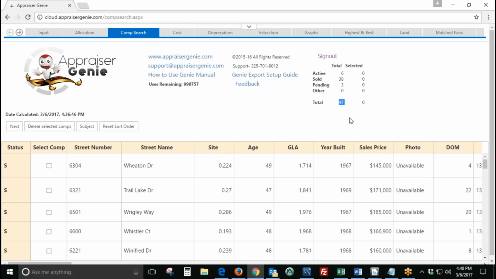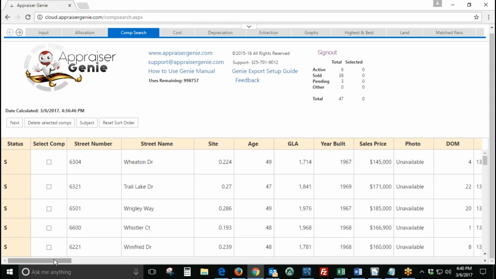Okay, so this 47 in total is how many comps we narrowed it down to, and of course the 38 sold and the 6 actives, that's going to make up my 1004MC. Once again, if I feel this is too narrowed or too defined, I can go back and widen it up, because you can change the 1004MC however you see fit. So just remember, you're in control of this aspect. I'm fine with this information here, so what I'm going to do now is scroll down.